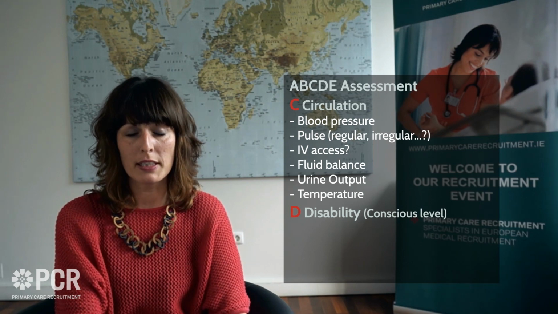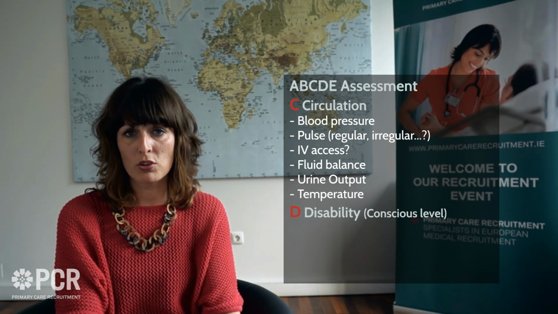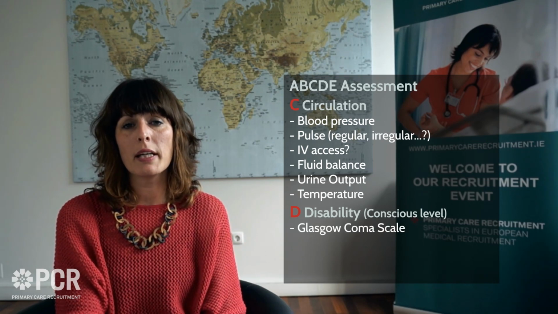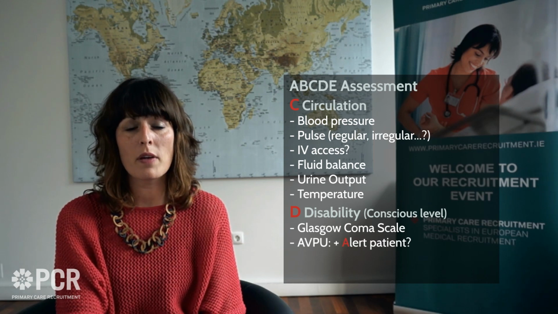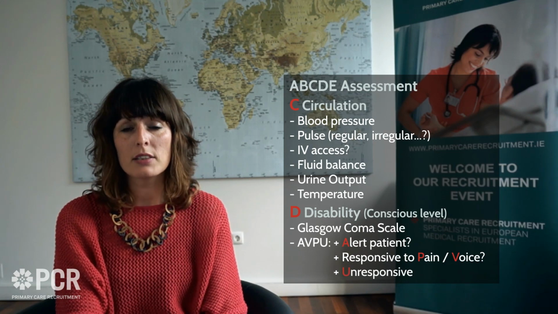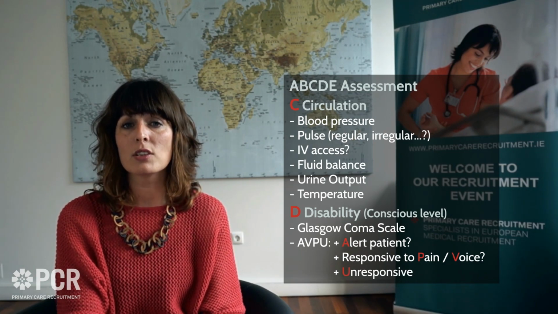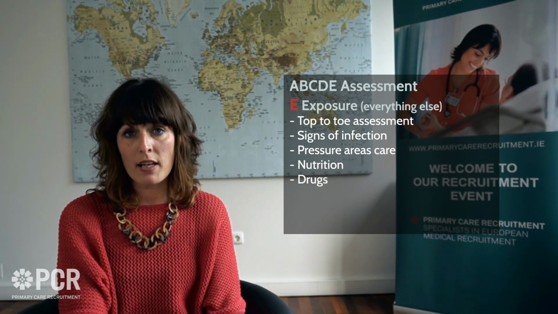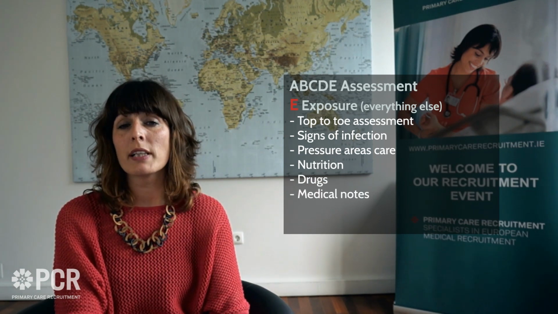D stands for disability, and this means an assessment of the patient's conscious level. This could be via a Glasgow Coma Scale, or it could be assessing just whether the patient is alert, whether they're responsive to pain, whether they're responsive to voice, or whether they're unresponsive. It's just a basic assessment of the patient's conscious level. And then exposure is everything else. So it can be a top-to-toe assessment, checking for signs of infection, looking at pressure area care, how is their nutrition, what drugs are they on, looking at their medical notes, talking to the family, escalating to your senior nurse, etc.